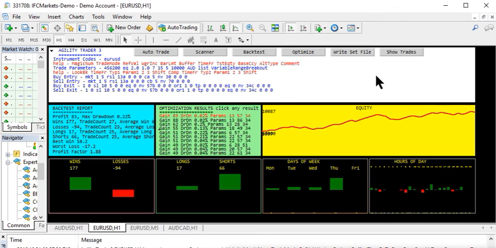Now, at the moment, there are roughly 35 to 40 particular strategies that you can call upon within Agility Trader 3. Now they range from the standard strategies such as RSI, MACD, etc., right through to considering pivot points.